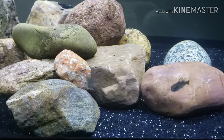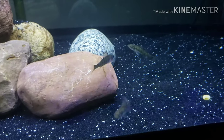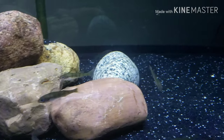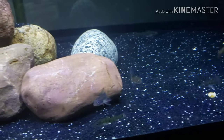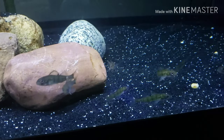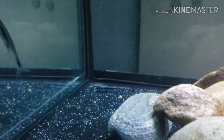All right guys, here with the native tank — the perch. Overwhelming response in my last video about these guys, everybody was super excited about them. It's my first time trying to keep them. Obviously I've caught perch in the past but never tried to keep them in the tank. I've got 10 of them in here and all of them are still doing well — none of them have died. I also have the shiner.